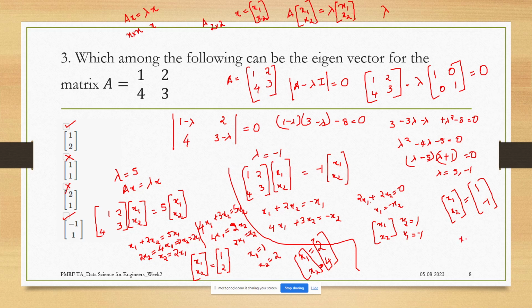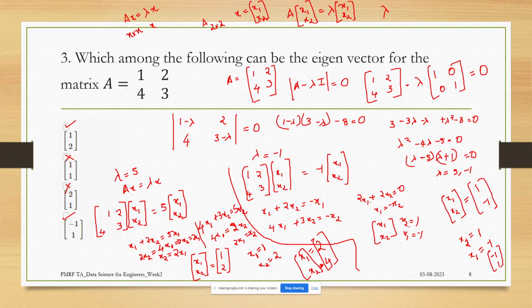For example, in this case the x2 value was minus 1, that's why x1 came as 1. If the x2 value was 1, then x1 will be minus 1. So in that case your vector would have been minus 1, 1.